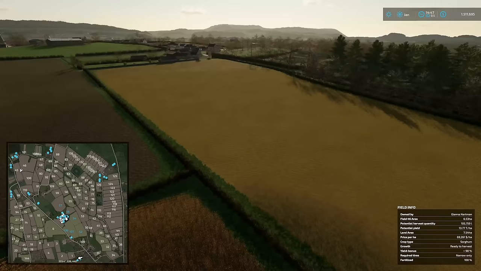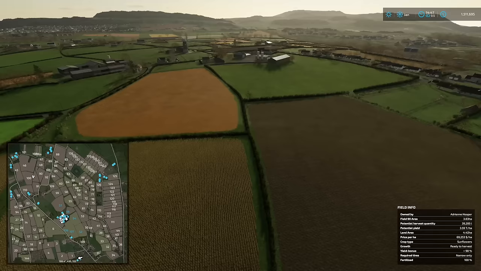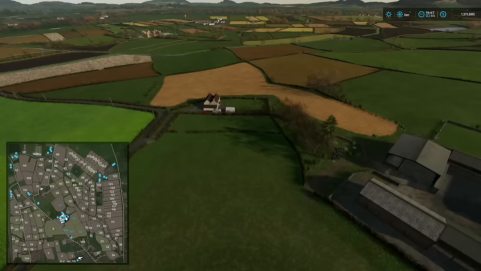Do we have a farm around here? I don't think we've got a farm around here. We just have some sell points. That's about it. I think the closest farm is going to be maybe this one, which is the one I was looking at anyway. Come on, man.